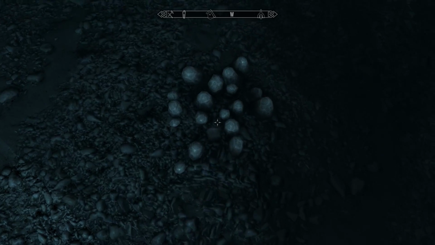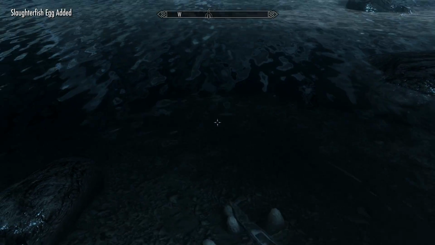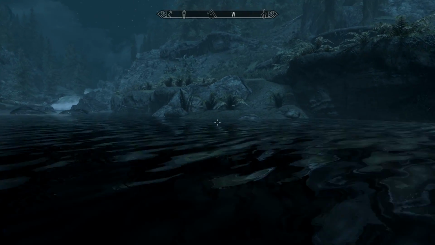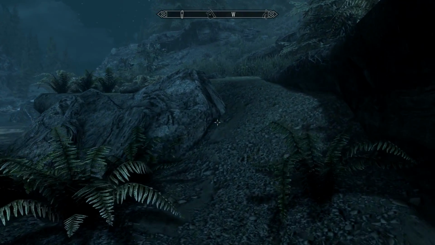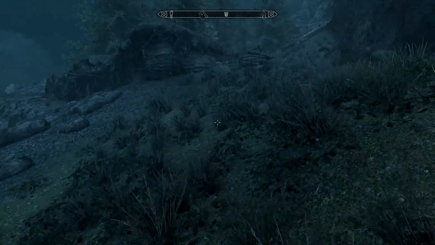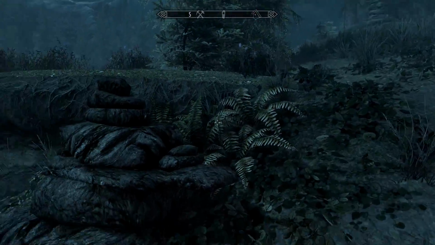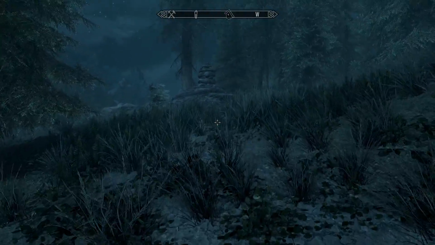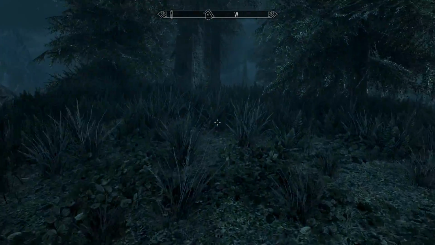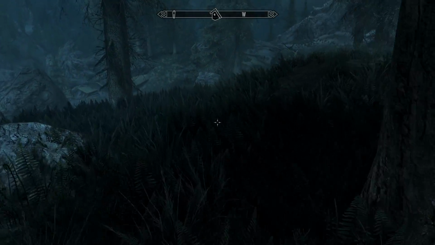What is this? Slaughterfish eggs. That means there must be some slaughterfish in the water here. Which, if you don't know what slaughterfish are, they're basically barracudas, I think. They're piranhas. I guess they're too big to be piranhas, though. Look like barracudas a little bit. You also see these cairns a lot that are like markers for paths. Some of them lead places. Other ones seem to be just oddly placed.